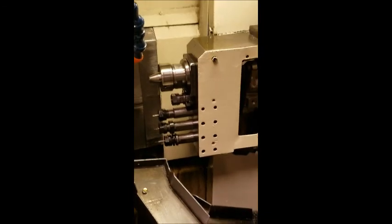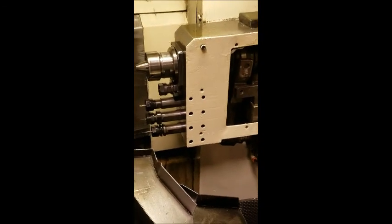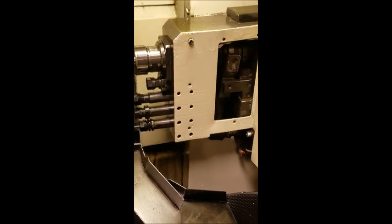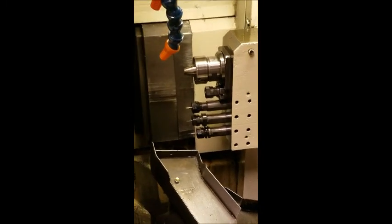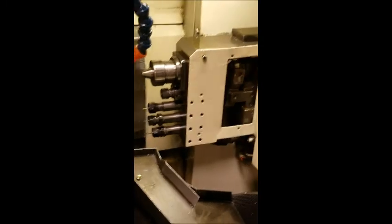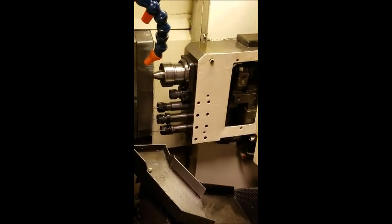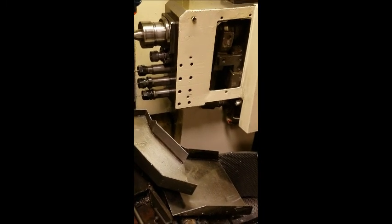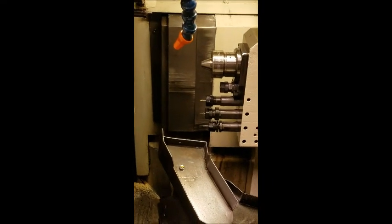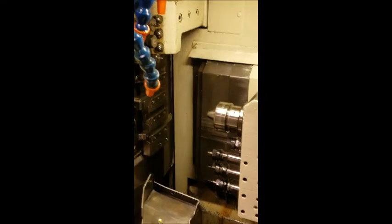And then we've got our sub spindle, M103 S2500, end of block, insert. There's our sub spindle, live cross drill underneath. M105, end of block, insert. Then we've got T3101, end of block, insert.